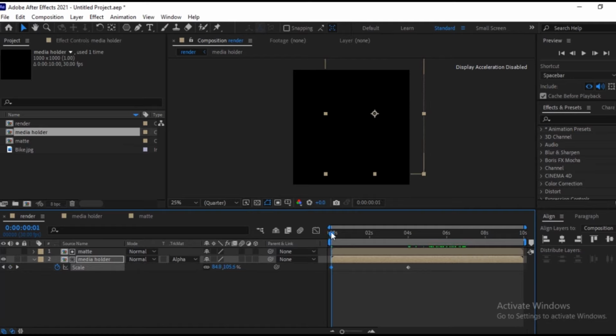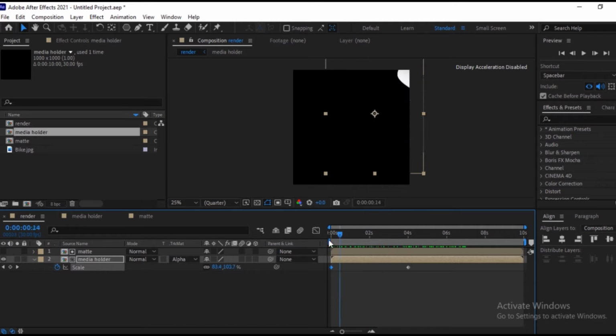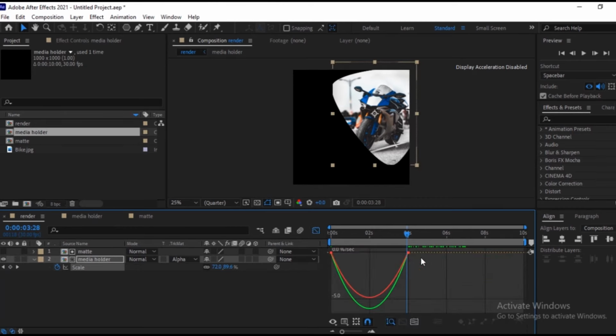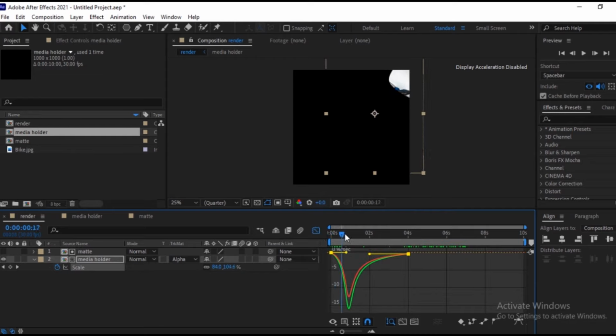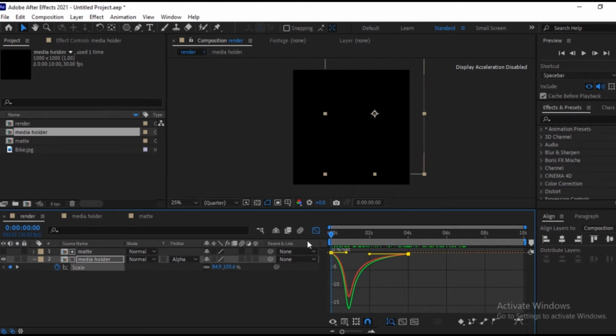You can see the motion of the image. To make it look even better, select these keyframes, hit F9 to ease, and click the graph icon. Select these points and follow the same graph process. See how smooth it's looking now.